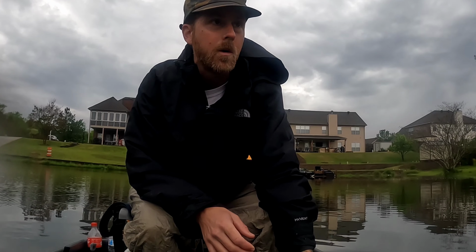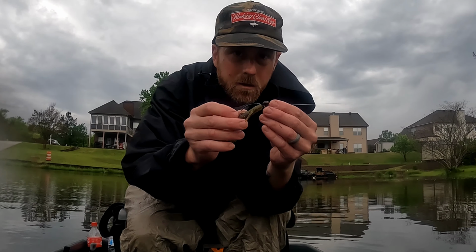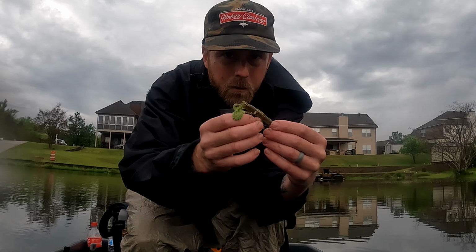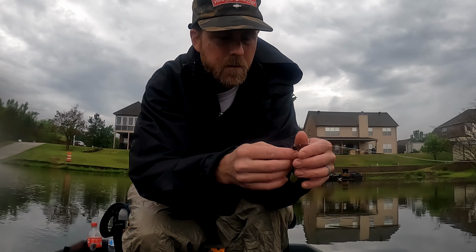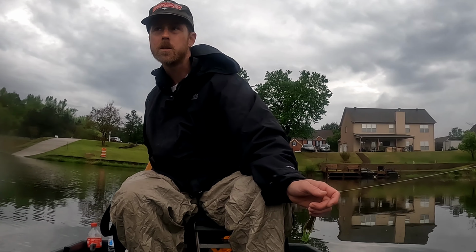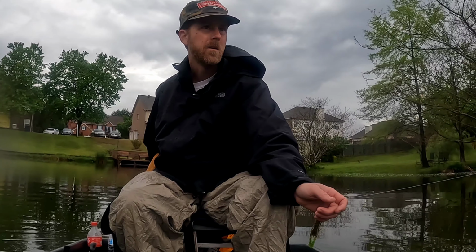I really like this Biffle Hardhead. I may have called it Biffle Bug, but I meant Biffle Hardhead. It's got this little swivel action on it right here, where it sits up when it hits the rocks. It not only sits up, but it wiggles. And the pinchers on this bait have real good action too. They move the water, and when you fish it fast enough, it looks almost like a frog sometimes. You can fish it weightless like a frog as well when they're more active.